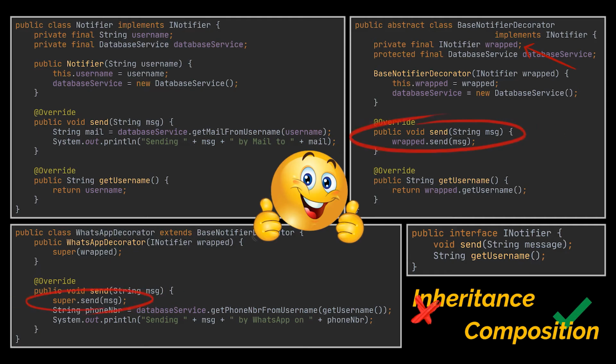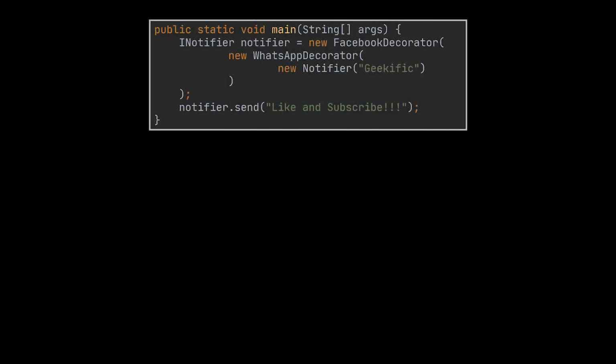On top of that, an object can use the behavior of various classes, not only one, as it can reference multiple objects and can delegate them all kinds of work. Now, the rest of our code won't care whether it works with the initial notifier object or the decorated one, since all decorators implement the same interface as does the base notifier class.